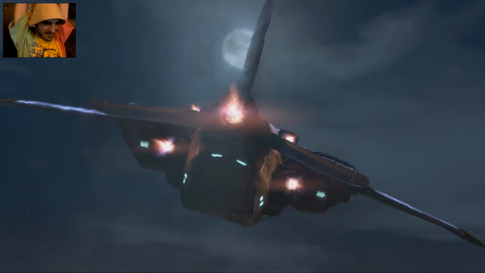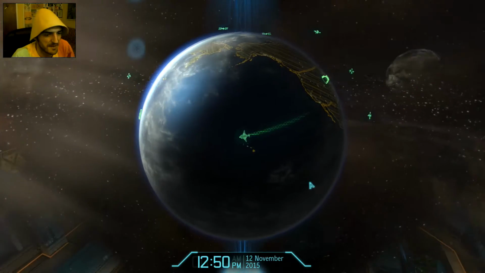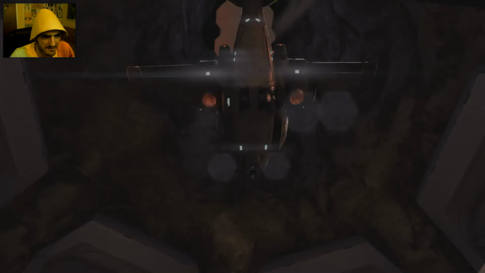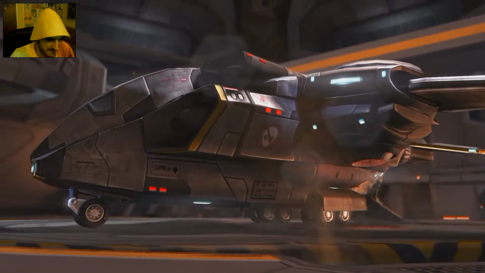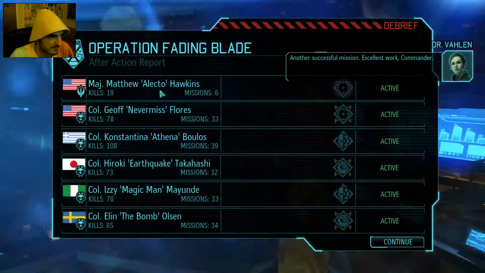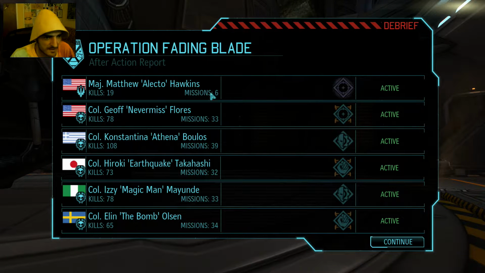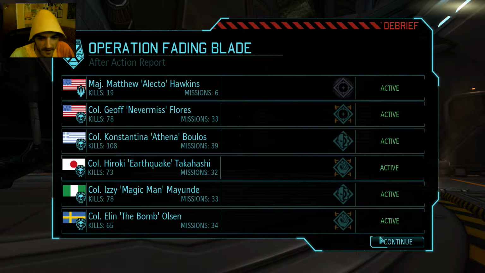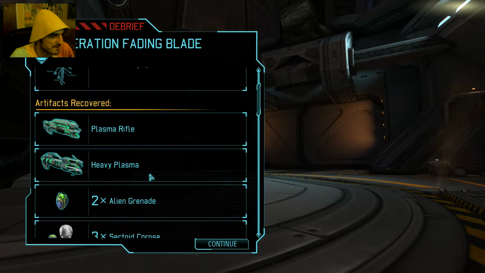Yes. We have another plasma. Heavy plasma. We should research that immediately to have it on our heavies. It will give us the chance to build, I believe it's particle cannon, the best weapon for the mechs as well. Let's see. Another successful mission. Didn't get excellent a promotion, work, Commander. But that's okay. He will get it. Colonel takes some time to get. Okay. Let's see. Plasma rifle. Ethereal. Plasma. Heavy plasma.